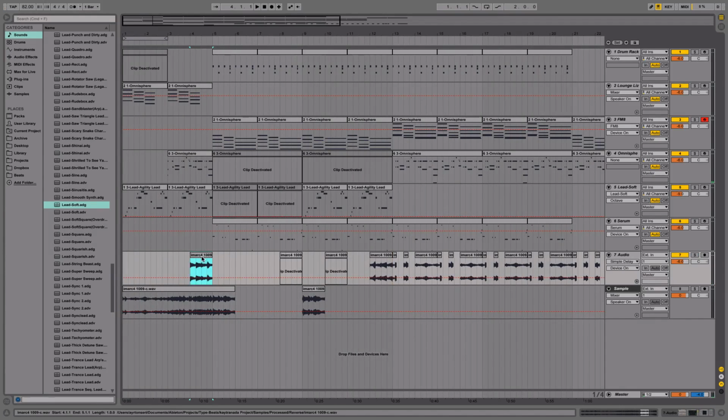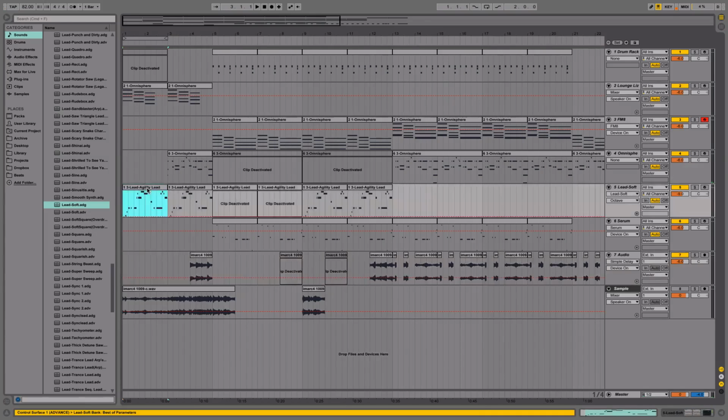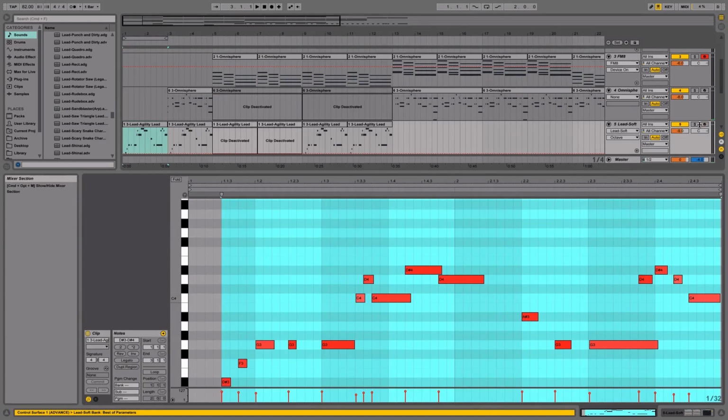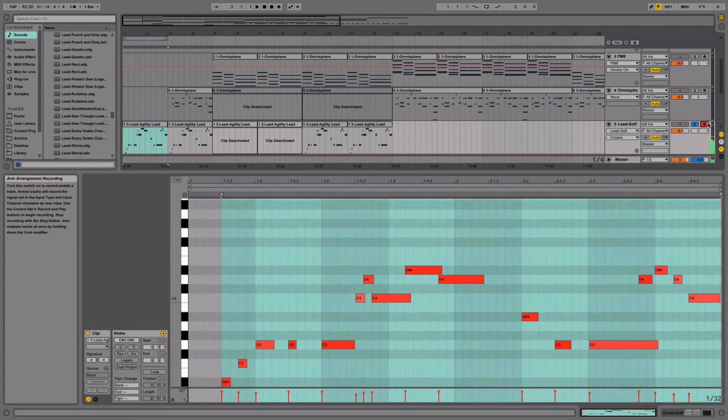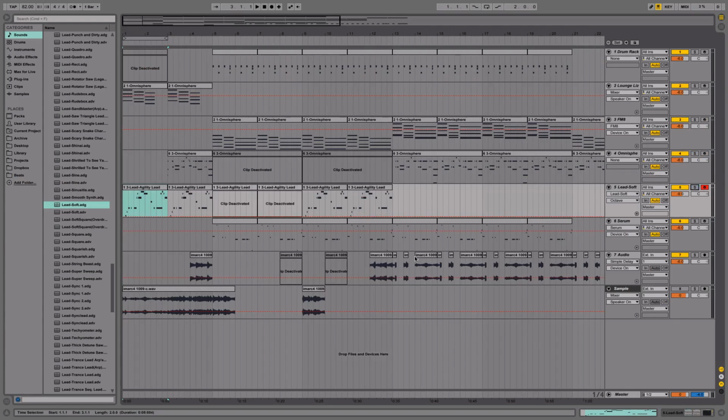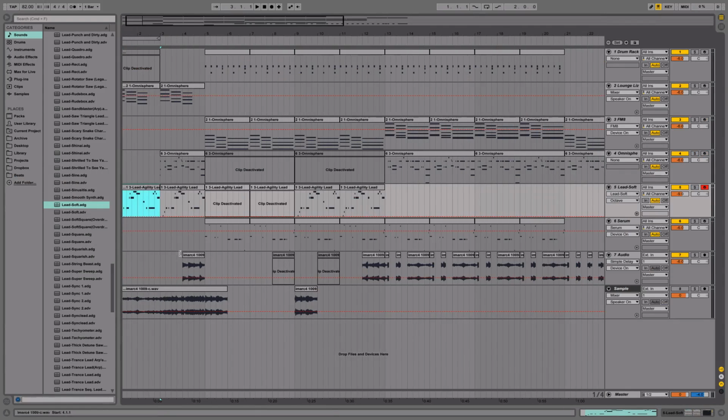So right here we have this little chop, and this is just an example of something I would do with a sample. I also changed the sound for this lead, so that's just something to look out for. But let's go ahead and just play what I have so far, and I'll do some last edits here with the sample, but I'll do it on camera.